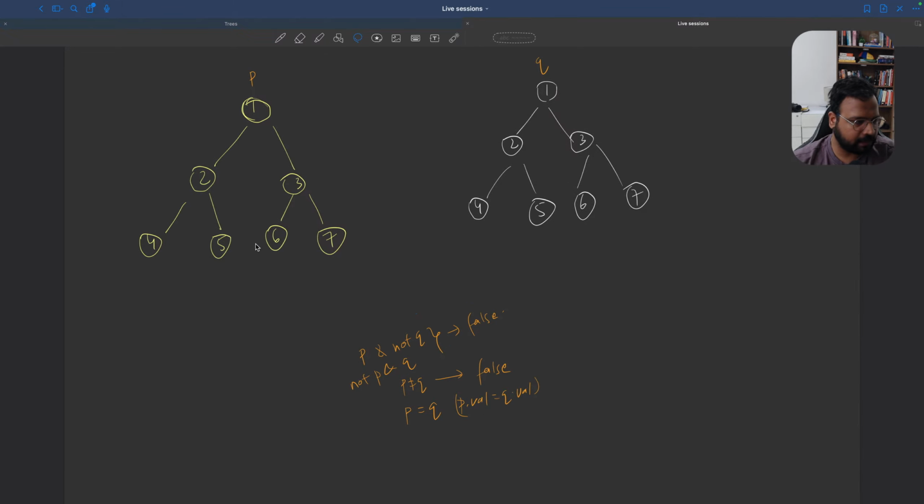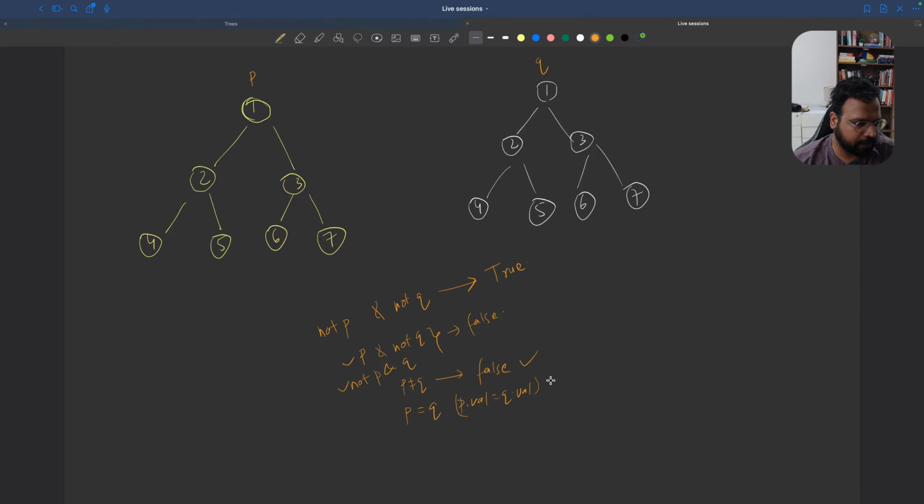One case here can be that I don't have P, and I don't have Q. So if P and Q both are not there, then I can return true, because both trees are identical if they don't exist, right? If either of P and Q is not present, then also we need to return false. If P and Q are present but their values are not equal, then also we need to return false.